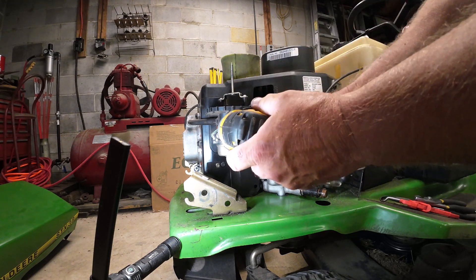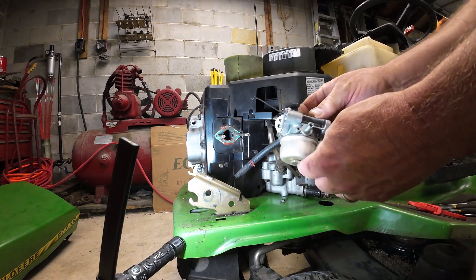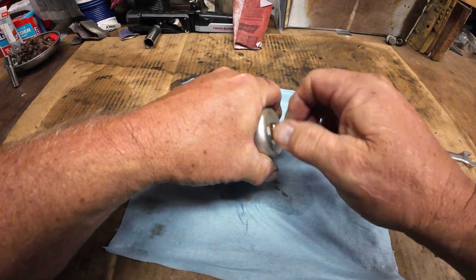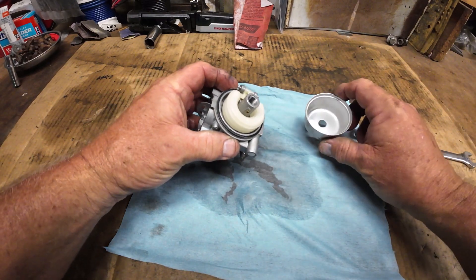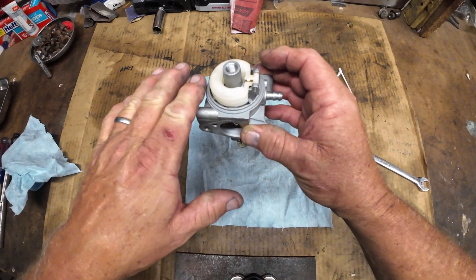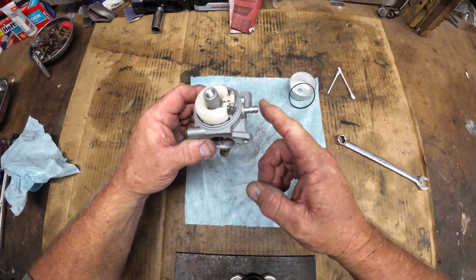Let me see, 10 millimeter. Of course, there it goes. I'll stay there and we'll take her over to the bench and take a look at that seat in it. Let's pop the bowl off and see what we have. It's really very clean. All right, the one thing I do want to show you on this — if you look at the way that float is sitting, I think it might actually be a little bit too far down and that could be part of our issue. When you turn it upright and blow through, you should be able to blow air through the fuel intake inlet. When you turn it upside down it should shut off — and it does.